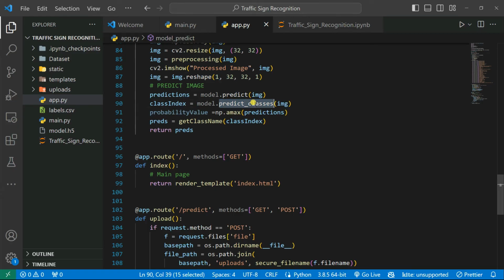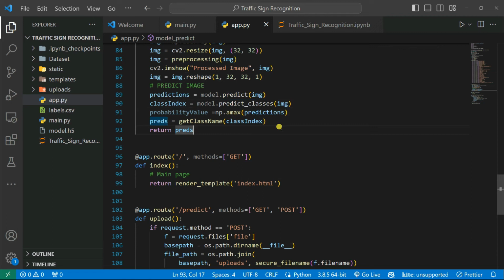So what can you do right now? What can you do this time? You can do np.argmax. You can do it, right? But if you're using the same versions that I'm using, my Python version, my TensorFlow version, my Keras version, it will work. So let's see my Python, TensorFlow and Keras versions. Just install these versions. This code is working very fine.